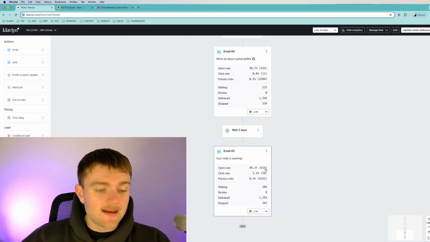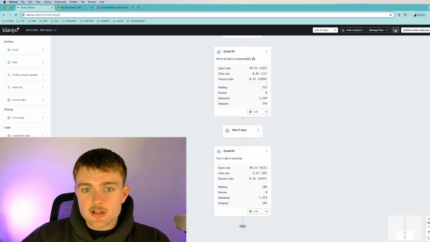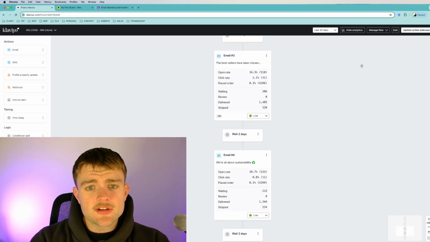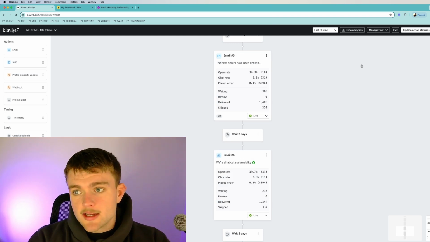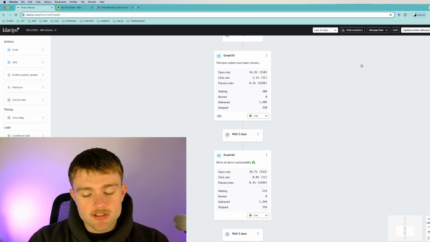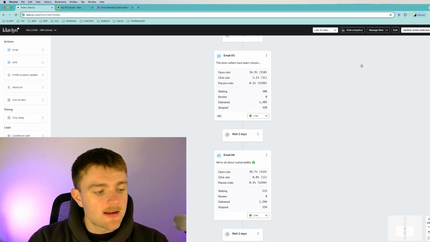There is room to add more emails here. So one thing that you can do for your welcome email, your welcome flow in particular, is go find your campaigns that have converted highly. So go find a campaign that had maybe a 2 or 3% click rate that wasn't discount related. So, you're already giving a discount in the welcome flow here.